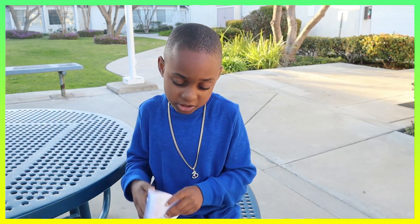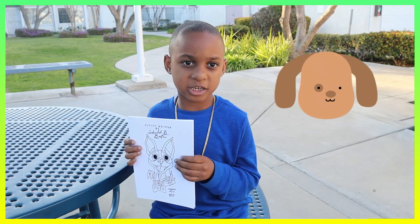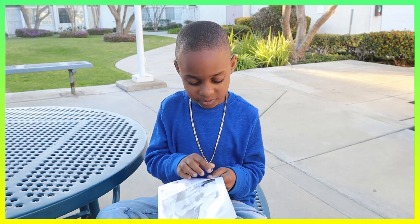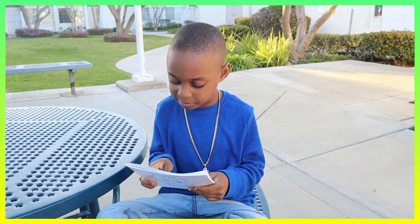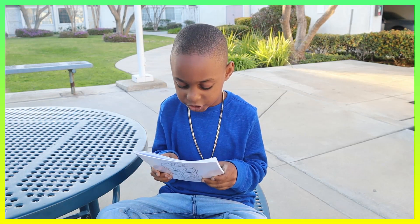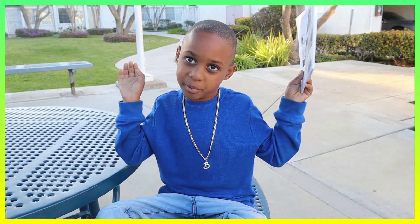Happy Black History Month! You guys know I'm going to be doing my first book review. The name of the book is called My Lost Dog Mojo. This is a heartwarming tale about a little girl named Leslie and her dog Mojo. Mojo gets lost in the big city — New York City. Will Leslie ever get Mojo back, or will she lose him forever? Time will tell. Go get the book. Peace!